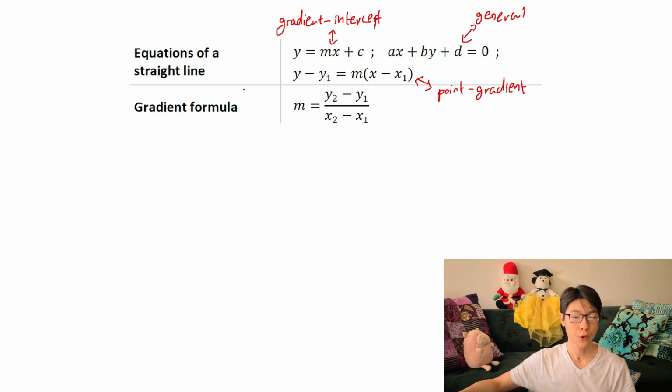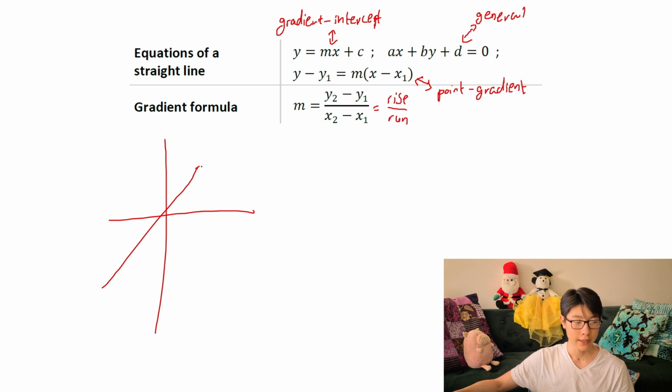Okay, so before we try to understand what the difference between the three equations are, let's first try to understand what a gradient is. This term is actually replaceable by other terms such as slope. You might have heard of it being referred to as slope. Or this equation, y2 minus y1 over x2 minus x1, you might have heard of it being written as rise over run. And it all means the same thing.